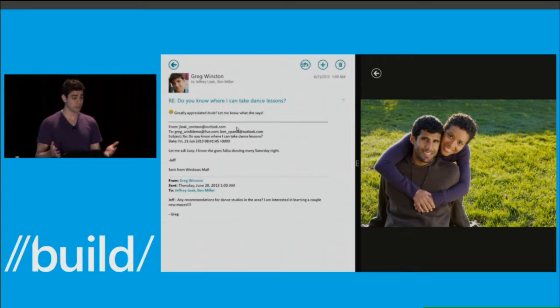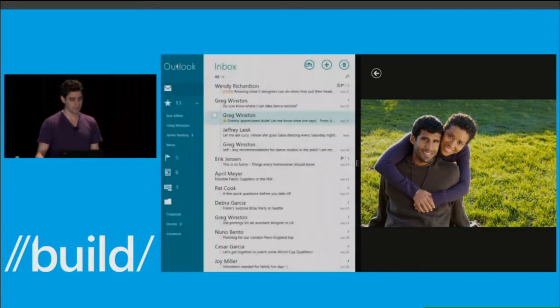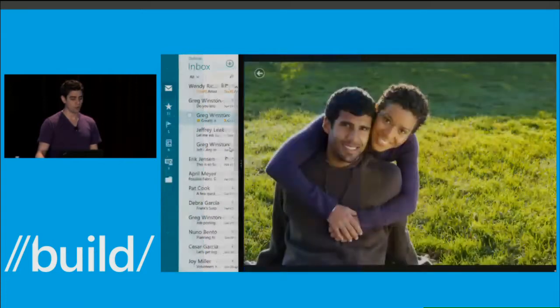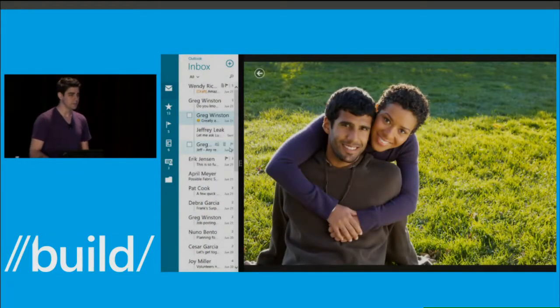For us, that's really important, especially because newsletters are often really wide, and we don't want people to have to scroll those, like mail you may get from Crate and Barrel. And then when you go back to the Mail app, you can still get to the full power pane here on the left in the message list. And then we also support all the way down to 320. So this is something to consider for your app as well.